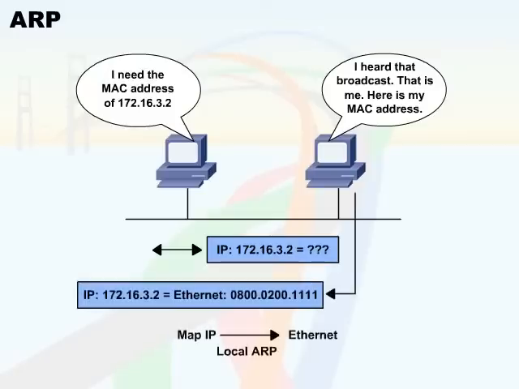If you hear this ARP broadcast on your local segment, you will identify, hey, this is me, here's my MAC address, and you'll send back a reply. This allows my ARP cache to be updated with your IP and MAC address information. At the same time, it allows your ARP cache to be updated with my IP and MAC address information. At this point, we have mutual information, which is necessary for communicating at layers 1 and 2.